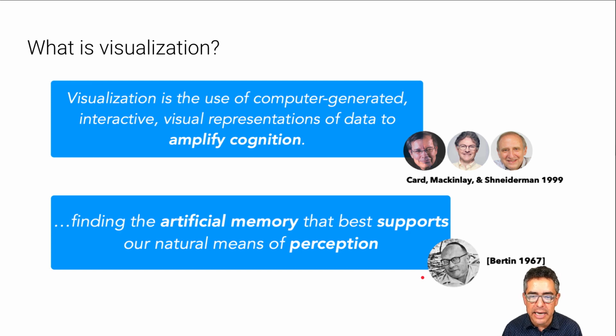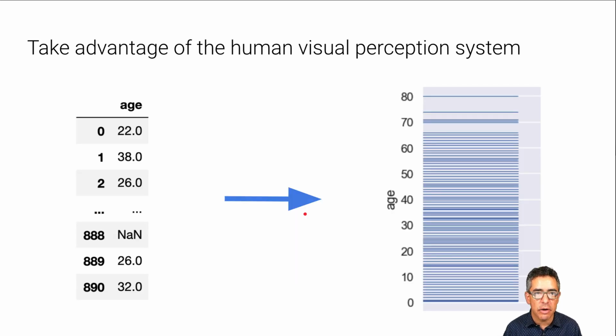It could have been done by hand. In our case today, those tools are computational, but the important point is the connection between perception and cognition, the idea that we're using our visual perceptual system to think about data, and we're using artificial, computational, graphical means to make that connection. The reason is that our visual perceptual system is one of the most sophisticated pieces of machinery we have in our brains, and in general, we tend to be able to see patterns.